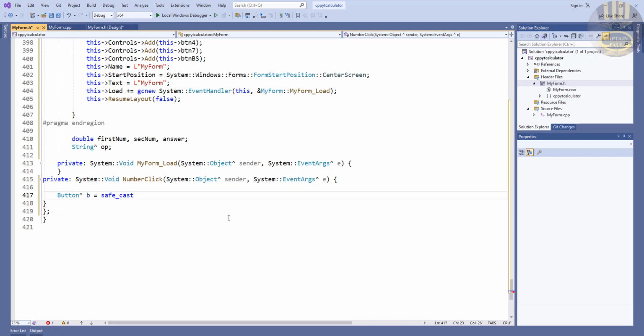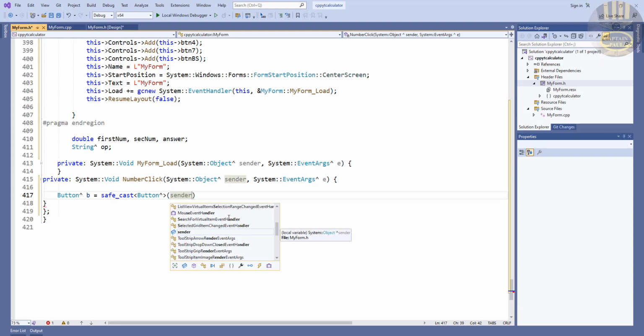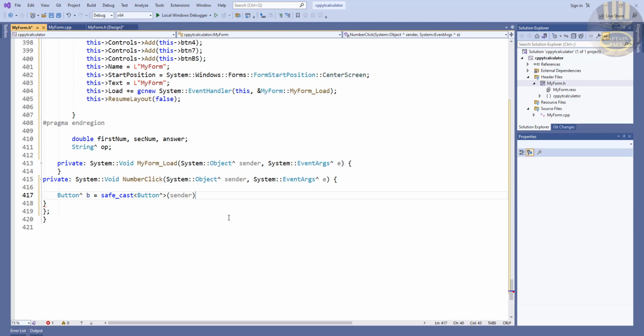And what I am casting, that is going to be button, and this casted button is going to be used as a sender. So that sender will be in the parentheses, and come out of it, end that with semicolon. Now that is taken care of, we now need to put together lines of code using an if statement or a conditional statement.